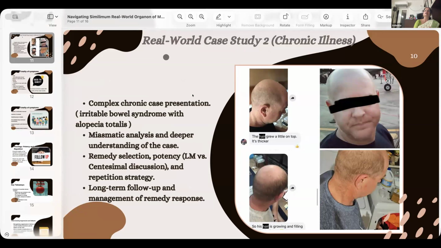As we all know, according to Hering's law of cure, the outward reflection of the disease should be treated last, and first treating the inward reflection of the disease is very important. It shows that Natrum muriaticum is the exact simillimum, where an autoimmune disorder like alopecia totalis gets corrected and rectified by the proper selection of remedy as well as proper selection of potency with the repetition.